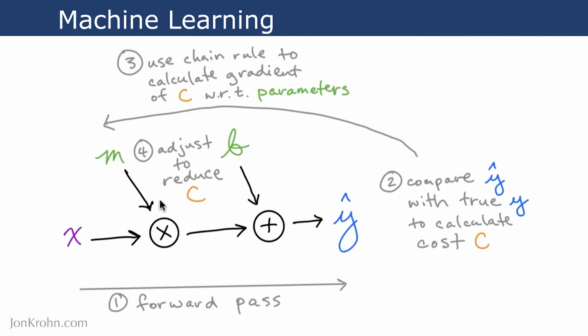After one round of this loop and adjusting our parameters M and B in order to reduce C according to the slope that we found in step 3, our y hat is probably now going to be a little bit closer to y. Our cost will be reduced a little, but after just one round of training, there's probably still going to be room for improvement. So we can perform this loop over and over and over, quantifying the cost between y hat and y, finding the slope of cost with respect to our model parameters, adjusting the model parameters slightly, which should reduce our cost a little bit. And by repeating and repeating, our cost will become smaller and smaller, meaning that our y hat is getting closer and closer to the true y.